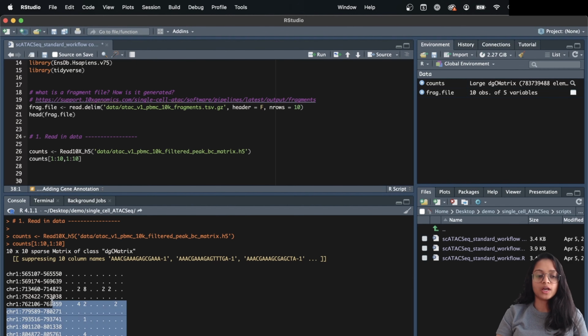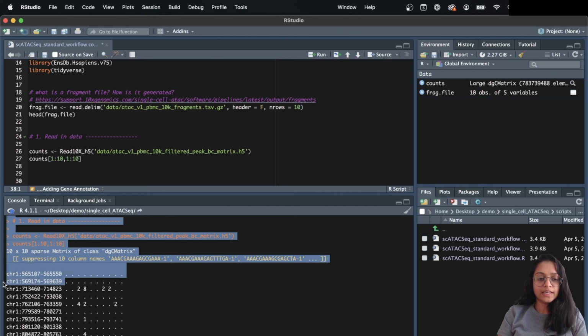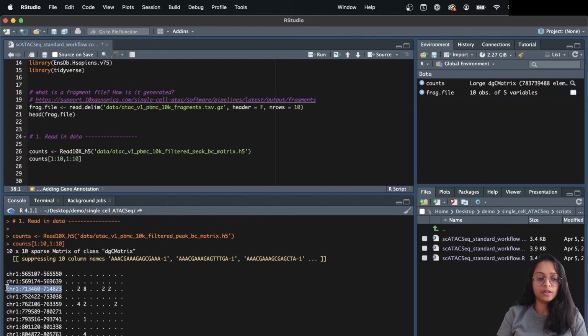Only non-zero values are stored here. This is very much like the counts data that we have for the single cell RNA-seq, but the major difference is that the features here are not genes, but essentially the regions of the peaks that are predicted to be open chromatin by the peak callers. So basically, each region here is predicted to represent a region of open chromatin, and the numbers here are the number of Tn5 integration sites in each of the cells that map to that region.